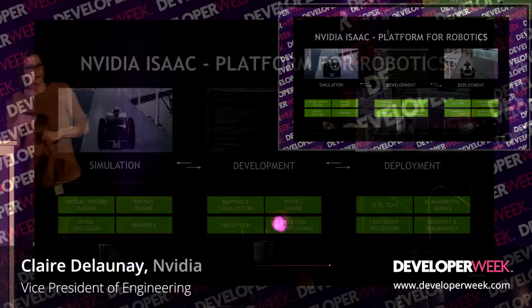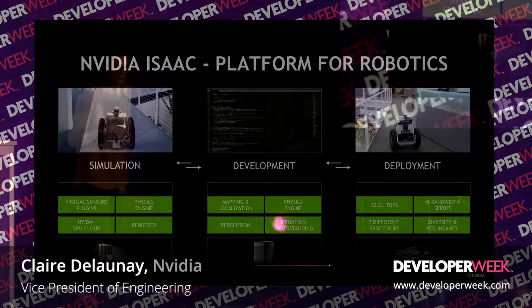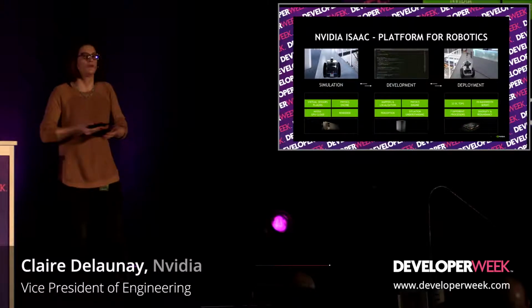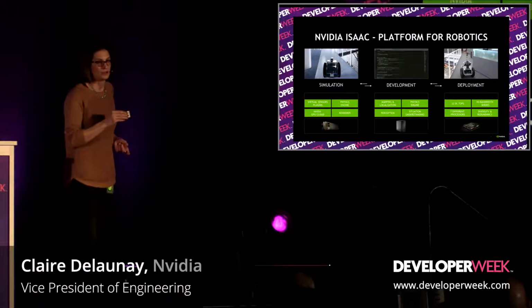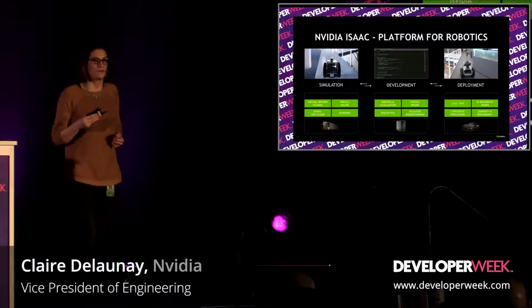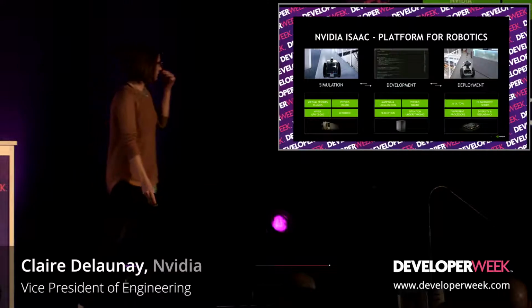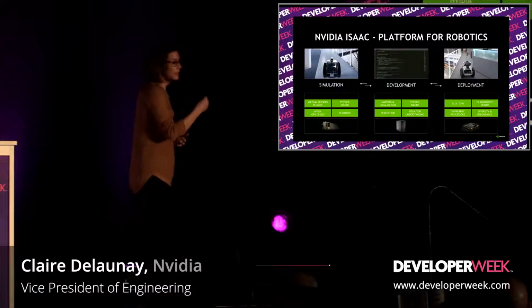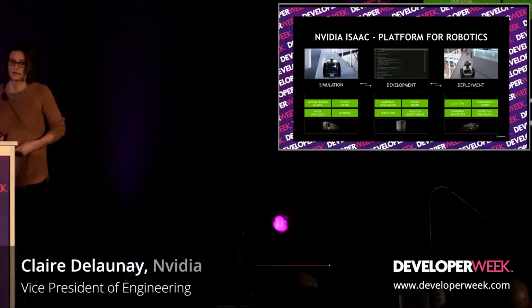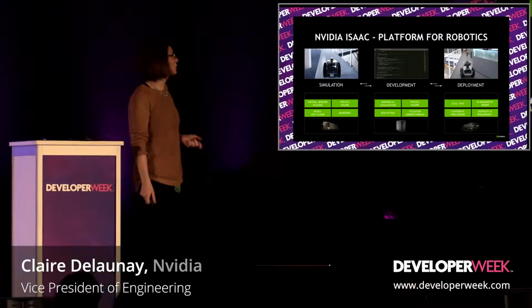And why is that important? If you are a cloud expert, or if you work on the cloud, it's very likely that you are not an embedded expert. But with a single framework to do all of that, we actually have a single language from cloud to edge, which means that when you think about developing an application, you can already put yourself in a place where you understand how it's going to be deployed. And with that, we can speed up the development process and make it easier to deploy to the edge.